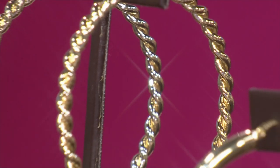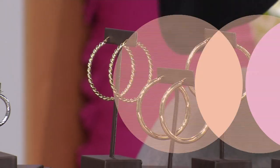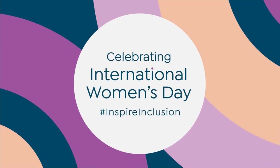I wanted to show you, actually, while I'm wearing two different sizes, just the way it looks on your face. As I pull my hair back, there it is, International Women's Day. I want you guys to just see the difference. Do you see the presence that you still get with the smaller hoop? Yet if you want that bigger hoop, they weigh the same. Honestly, I don't even feel like I'm wearing earrings at all because it's so lightweight.